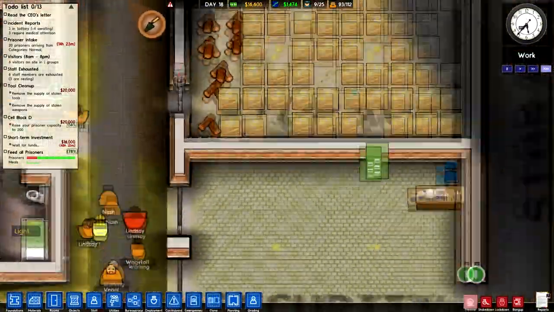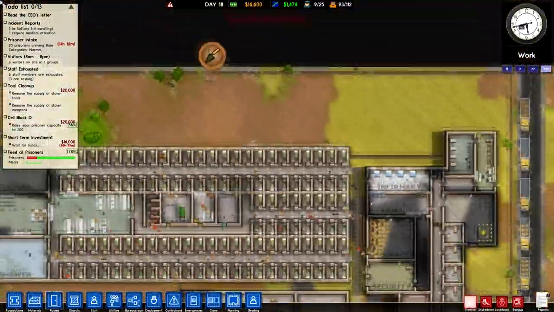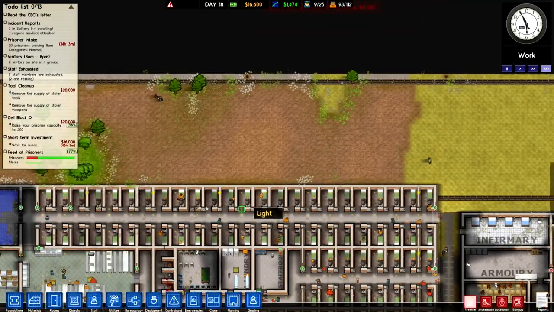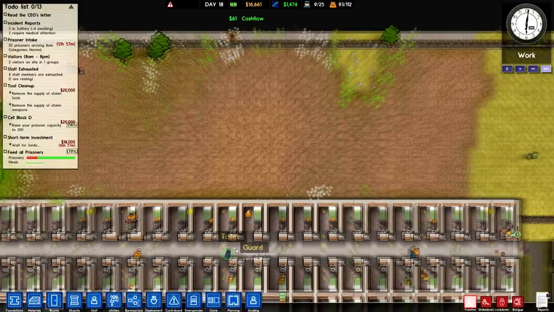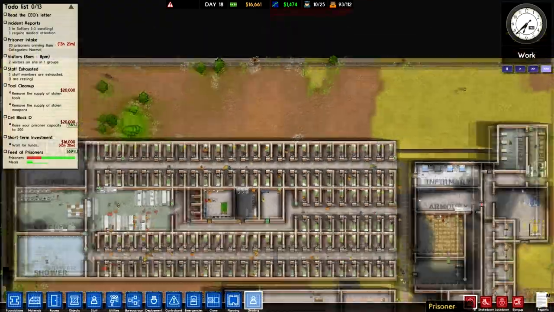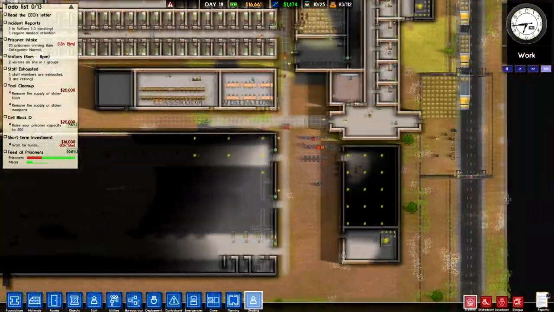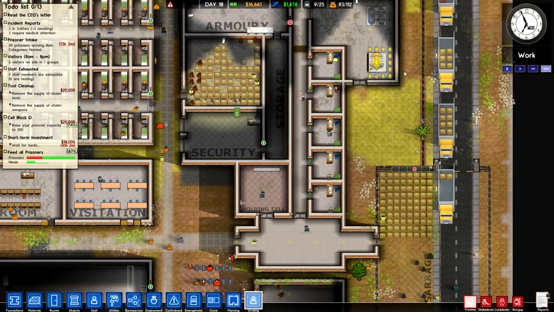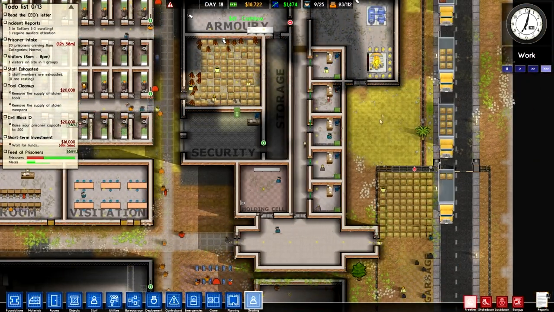So with all the dog track stuff going on here, they found another tunnel. Oh my gosh. Yeah, so there's obviously something going on in one of these cells here. Someone's escaping. Let's go to our prison grading. 37% reoffending rate. Well, 5 deaths in custody and 10 people have escaped, but that's not that bad. Our health is only a -4. It's not like I'm trying to fail. It just happens, guys. Sometimes I just fail because it happens.